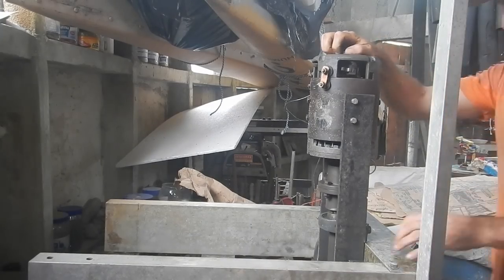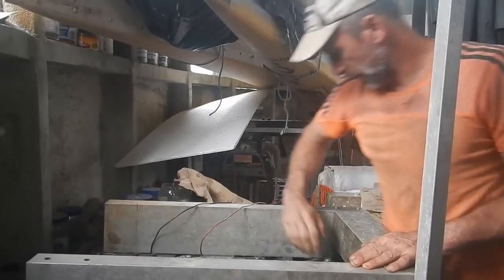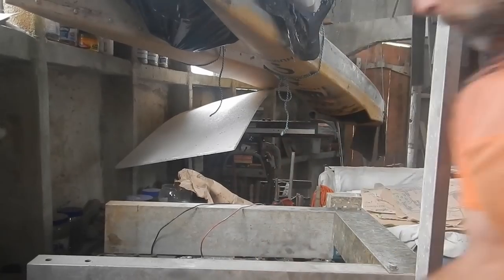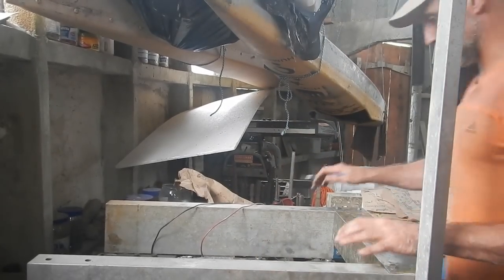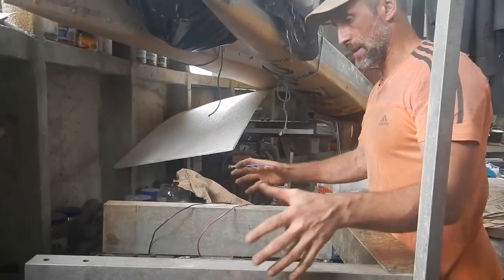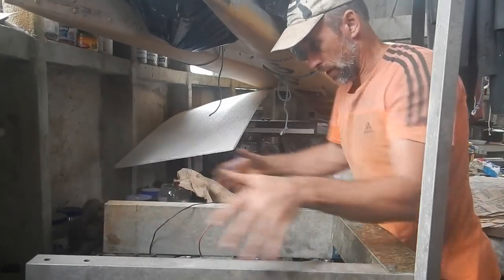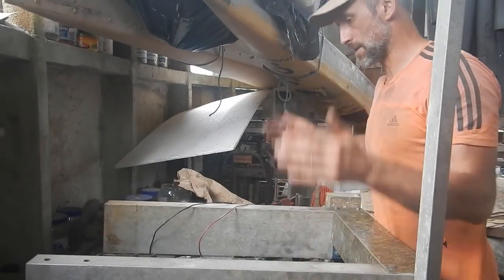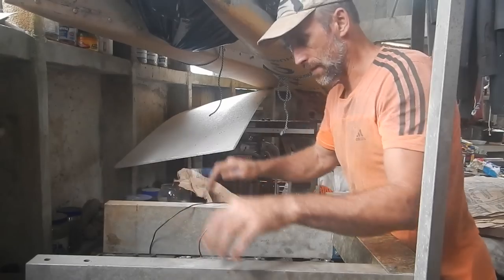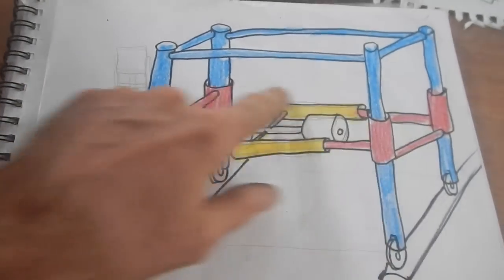That is pretty close. I might have to do a tiny bit more grinding there to get that perfect, but I'm gonna leave it for now. What is next on this crazy sawing machine? I need to make another frame that this whole thing goes on so this thing can slide back and forth along another frame, and then that other frame has to go up and down on a totally other frame. Let's make the frame that this attaches to — let's make the red part.